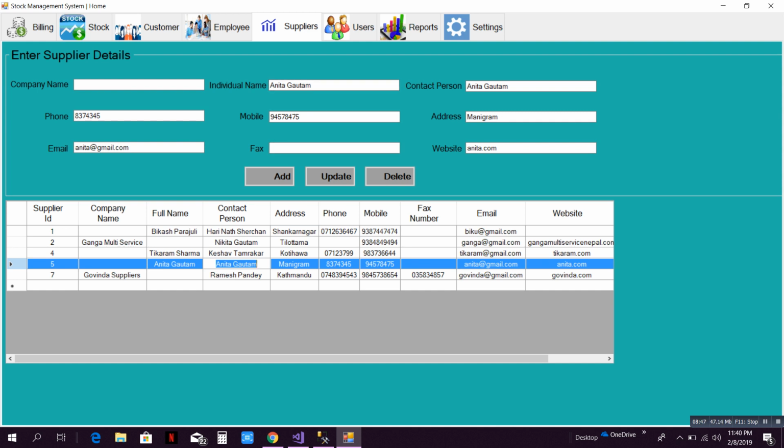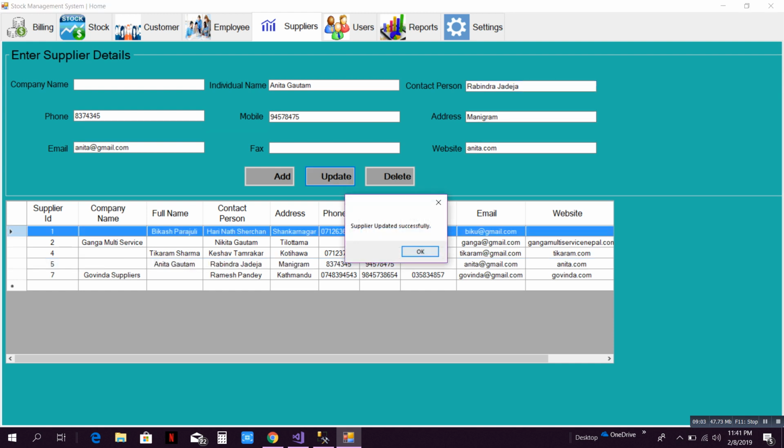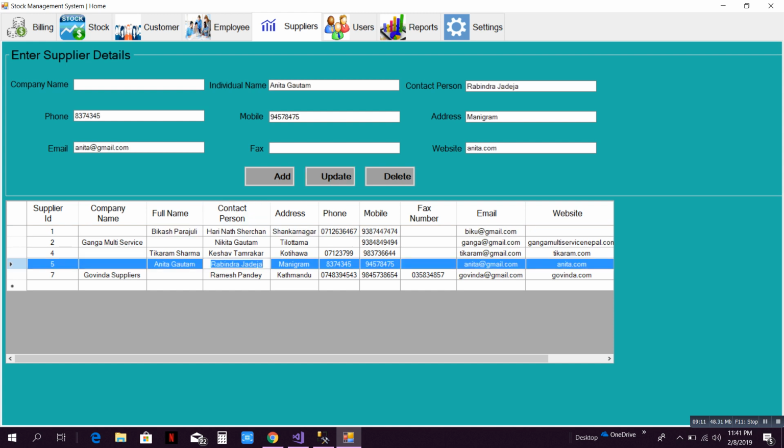We'll edit Anita Gautam's contact person to Ravindra Jadeja. Okay, let's update it. Here you can see a message is displayed, supplier updated successfully, and the contact person is changed to Ravindra Jadeja.